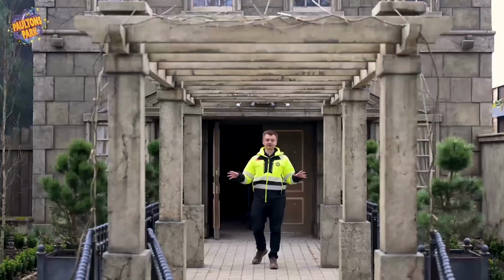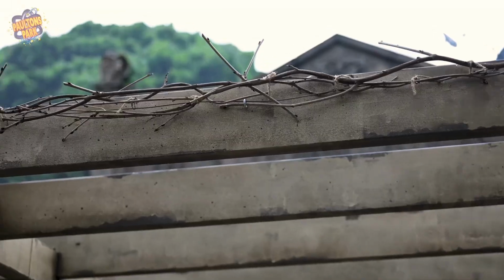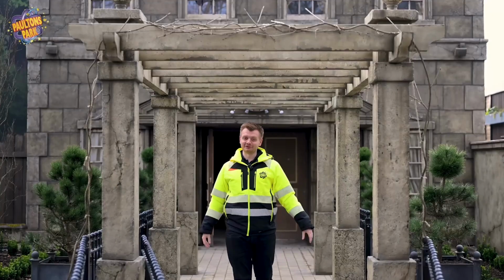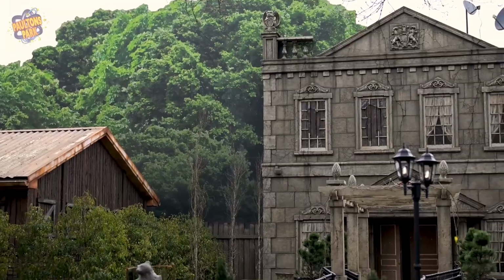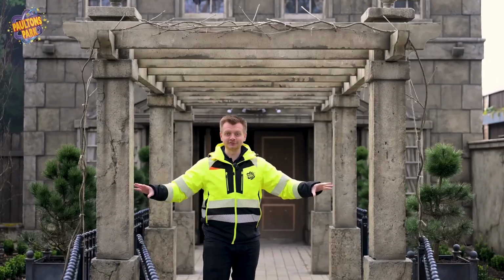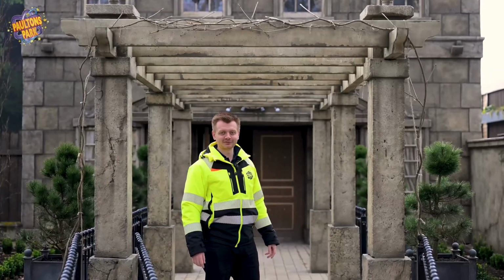So as you approach the manor through the queue line, you'll get to the beautiful pergola that we've put in. Now this has all been themed up, had wisteria added as well, so when this all starts flowering, it's going to look really, really cool. So yeah, really excited about this as well. And behind me you can obviously see Ghostly Manor in all its glory. Nearly there, just some fencing to add, a bit more planting to do as we move through this area, and yeah, should be ready for the guests to open on the 17th of May.